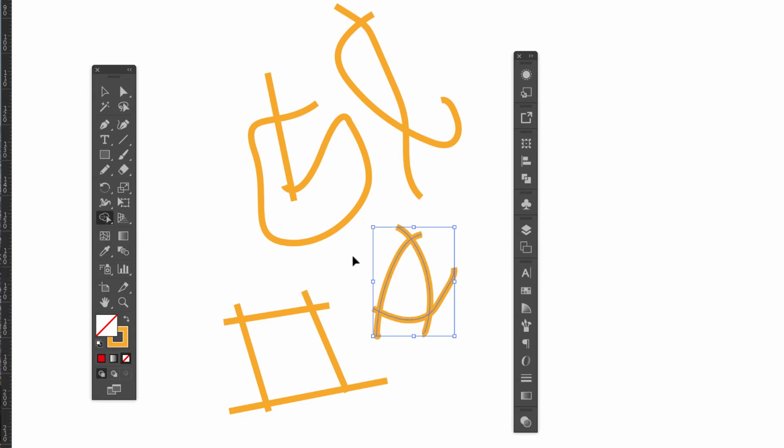We select all the lines that we want to incorporate into making a shape, and what you'll notice is this little grid, this grey tone that comes up between the lines. That now is our shape.